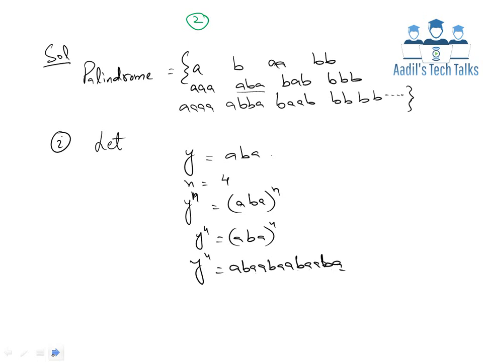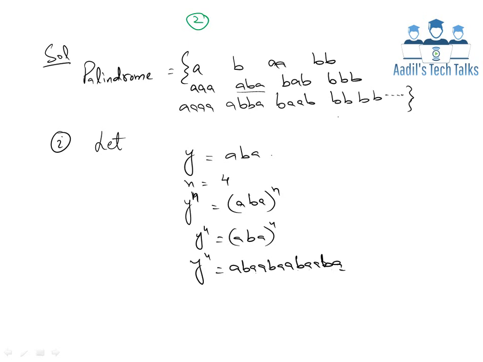Now this language palindrome may consist of only those words whose reverse is equal to themselves. So we have some occurrences there. Palindromes of length 1 are A and B, then palindromes of length 2 are AA and BB, then all the words with length 3 that may be included in palindrome are AAA, ABA, BAB, BBB, and then length 4 palindromes: AAAA, ABBA, BAAB, BBBB.